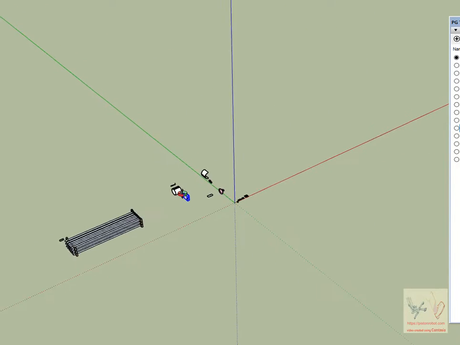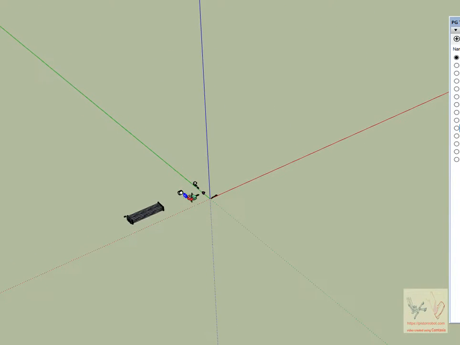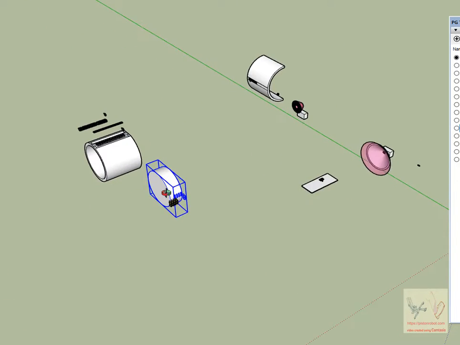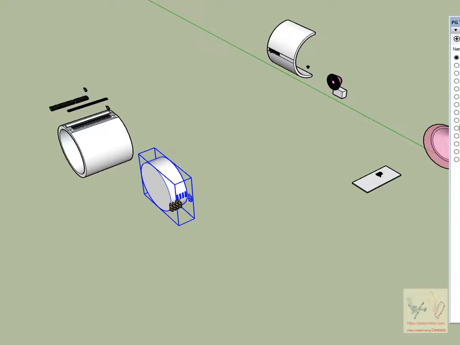But we're not really discussing that. We're discussing piston location with a very specific point of view for what we mean by piston location.